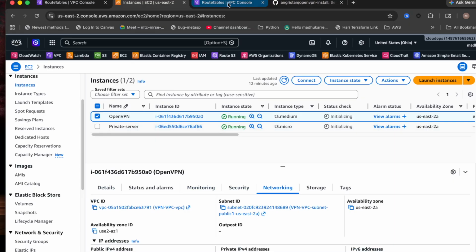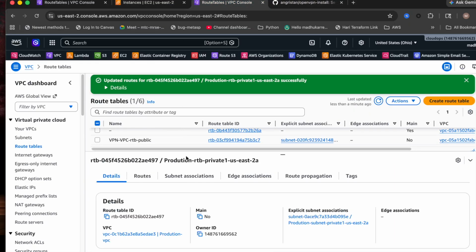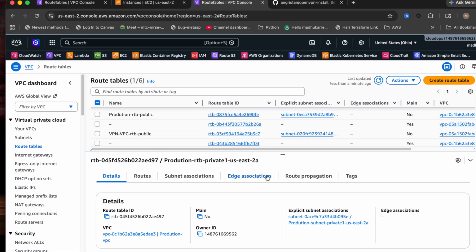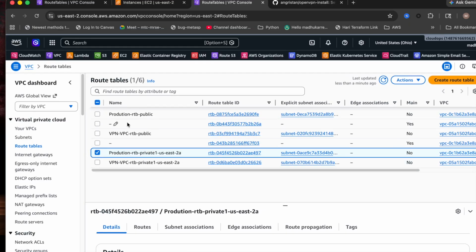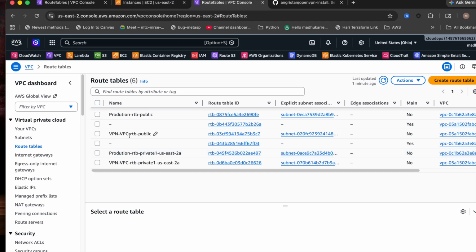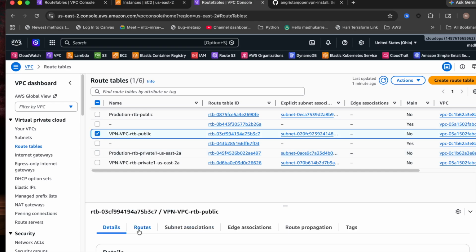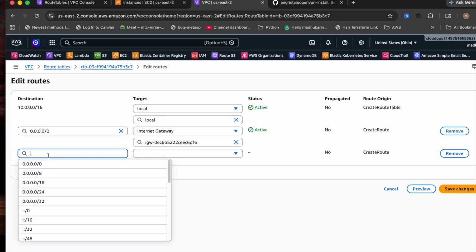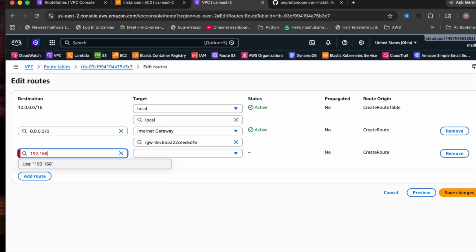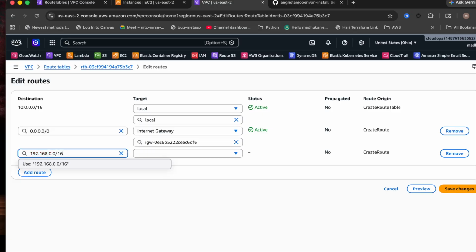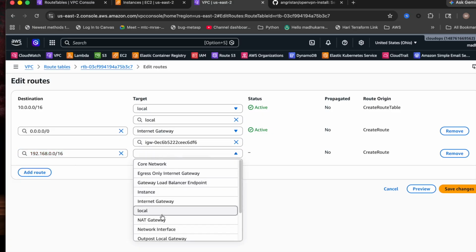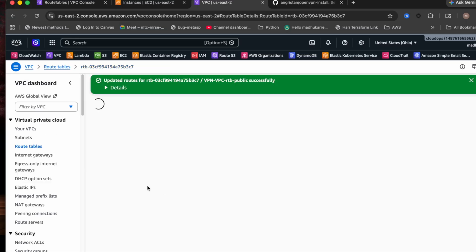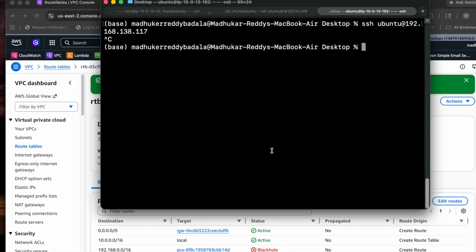You need to add the route to all route tables basically, so you need to update that route in all of them. So for this one, if you check that VPN RT public, go to routes, click on edit routes. Let's put 192, the other VPC side range basically, and then choose peering connection, click on save changes. So now give it a try.